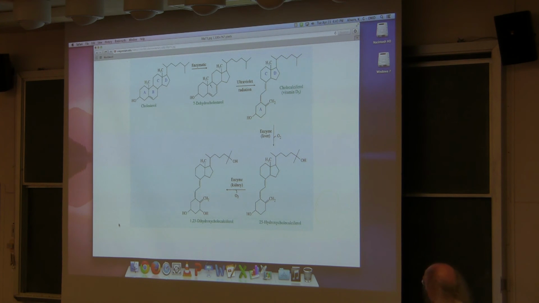Vitamin D, the modified form of vitamin D3 here, goes through several forms. I won't go through all those forms for you. But suffice it to say that vitamin D is important for the proper absorption of calcium and phosphate. It's important for strong bones. Vitamin D is a compound that Dr. Fritz Gombart works on in the Linus Pauling Institute. He's a member of my department. He's a colleague of mine. And he's also shown very important roles for vitamin D in a healthy immune system.